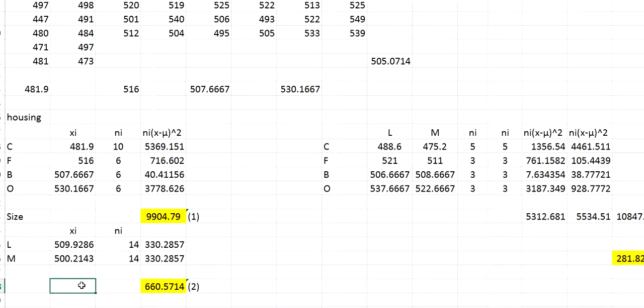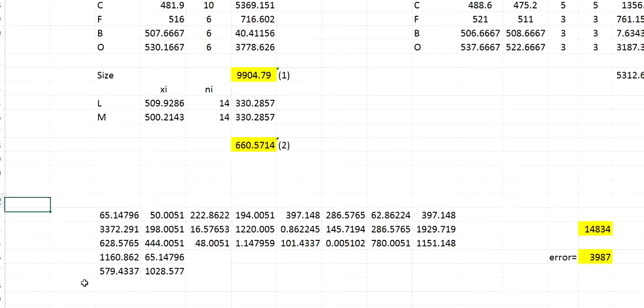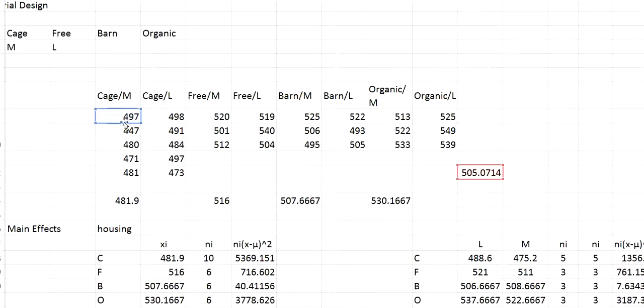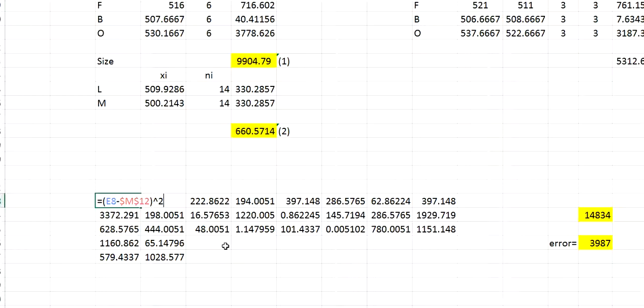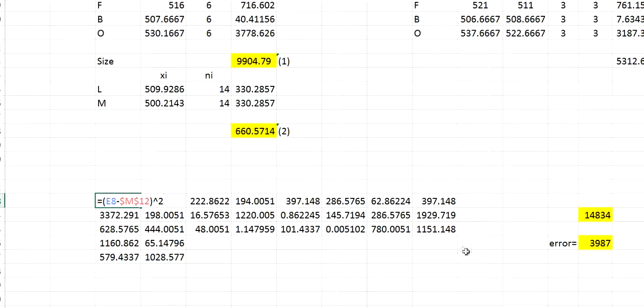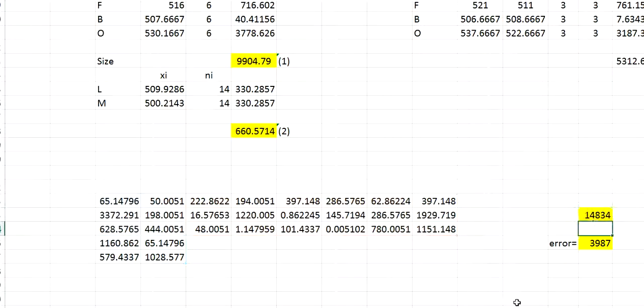Okay, now we are going to calculate the error sum of squares. To calculate the error sum of squares, we need to calculate the total sum of squares. And the way we are going to do it, we are going to calculate the individual component of the sum of squares, which is, you can see, this number. For each of those numbers, I need to calculate this number minus this number, squared. And you need to have a parenthesis. So parenthesis, the first observation minus M12, which is the overall mean. So x minus x bar, basically, the formula. And then calculate all of those numbers, and then take the sum of these numbers. That will give you the total sum of squares.